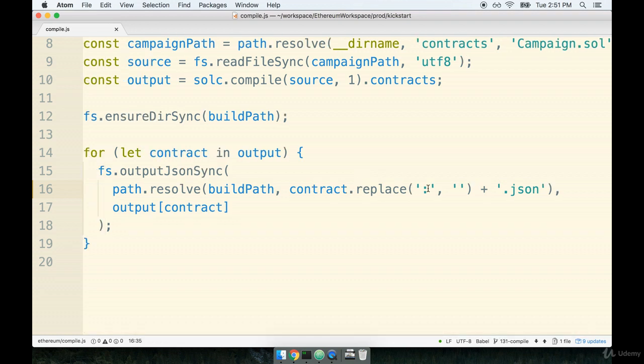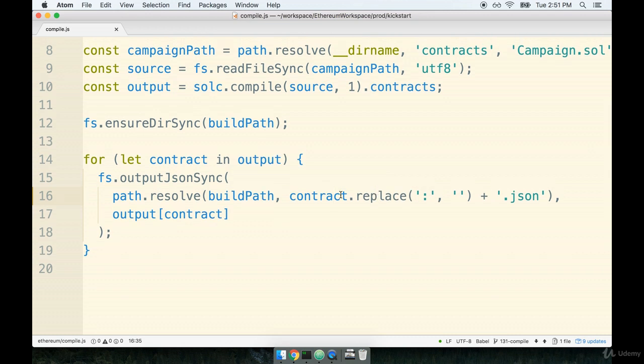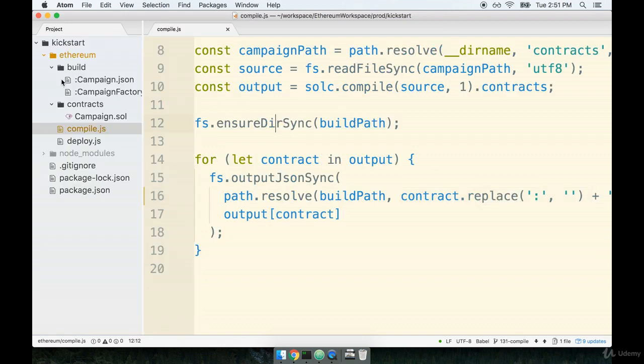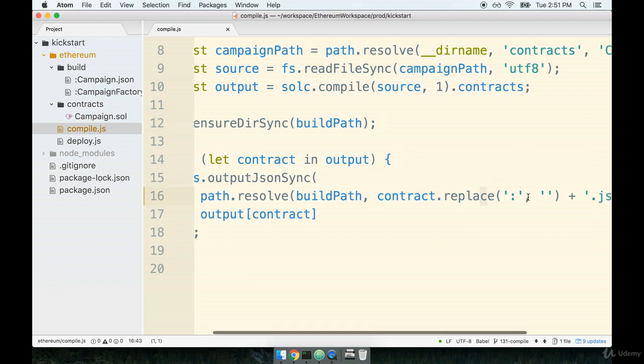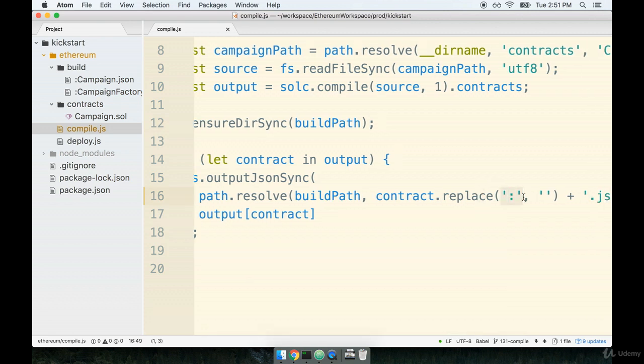All right, now here's the moment of truth. We just made a change to our compile script. So the output that I expect to see now should not have a colon. So I now want to recompile our contracts. And when I do so, I want to make sure that the existing files that I have inside there get completely blown away and entirely replaced with this new version that does not have the colons inside of it.